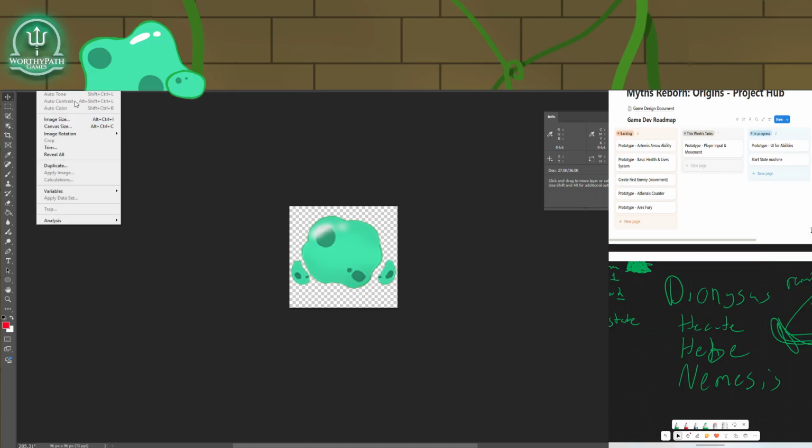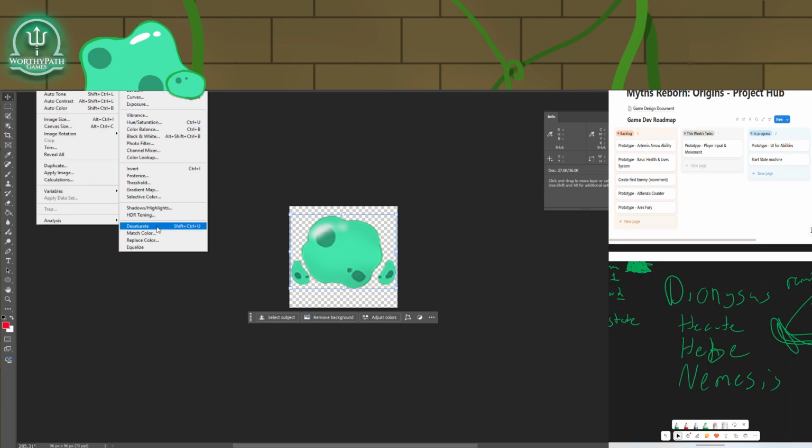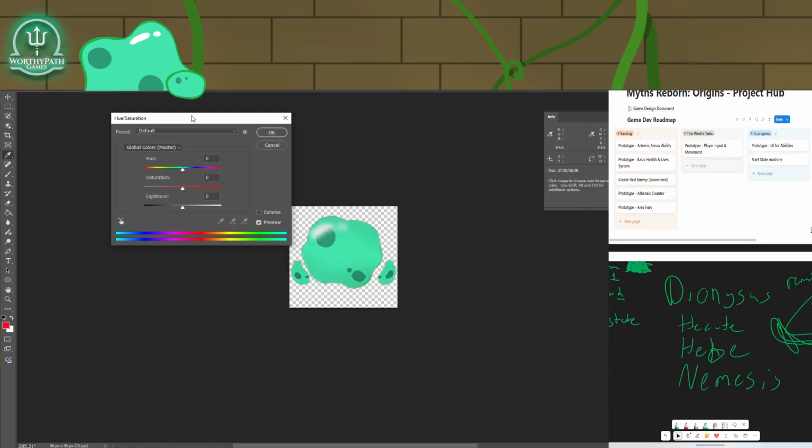I'm just gonna do random image adjustments. I'm just gonna put replace color. Actually, just hue saturation. I'm just gonna choose a random one. I kind of need it to be somewhat different than the rest. I don't think I have anything that's purple.